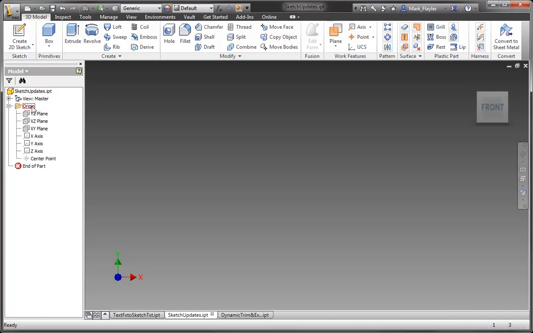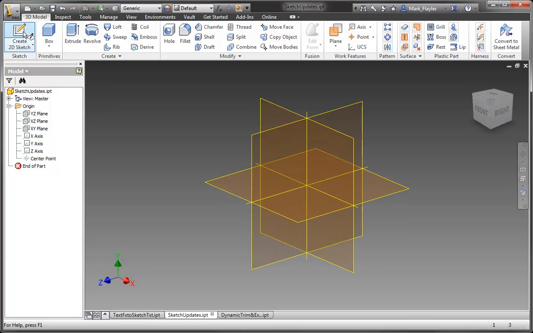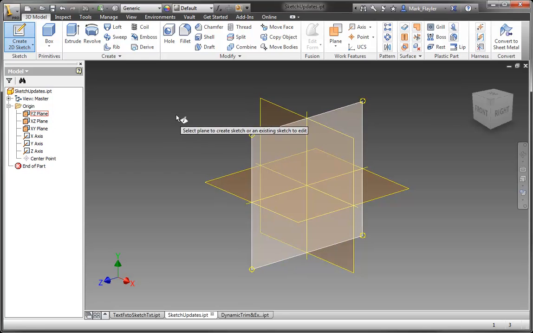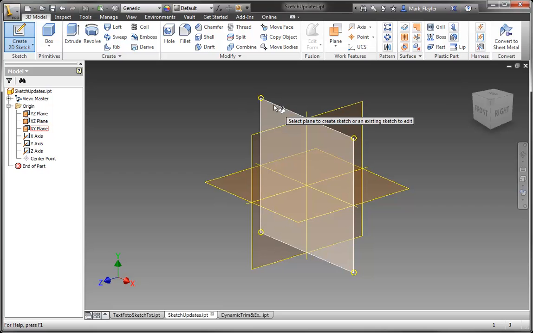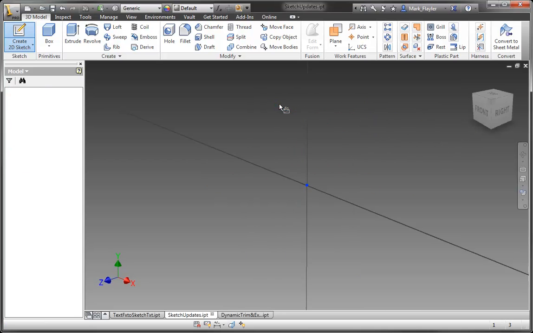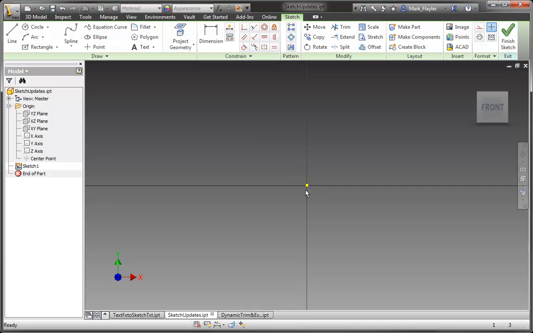Now here in this brand new file, this is something we had in our general enhancement video as well, when we start a brand new sketch in a part mode, we do have to pick our plane. So we get to see the origin planes there. I'm going to go ahead and select a plane that I want, such as the XY plane or the YZ plane, and I'll start sketching on there. If you want to go back to the old way of doing it, you just have to adjust your application options for that. Now here, notice my sketch one here has a little thumbtack on it. That's another new enhancement for that icon that lets you know that something is fully constrained. Very helpful when you're diagnosing sketches.